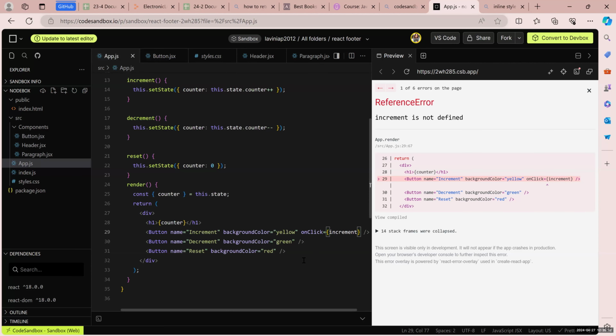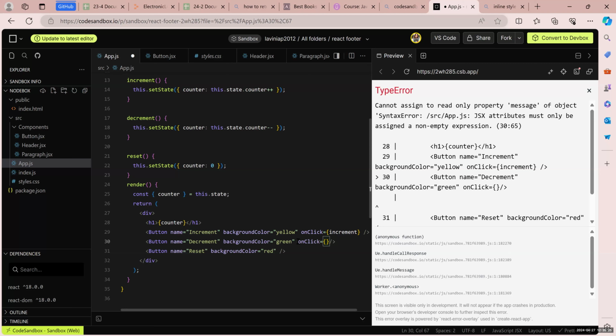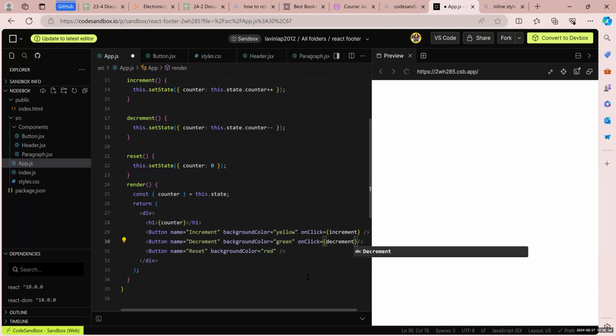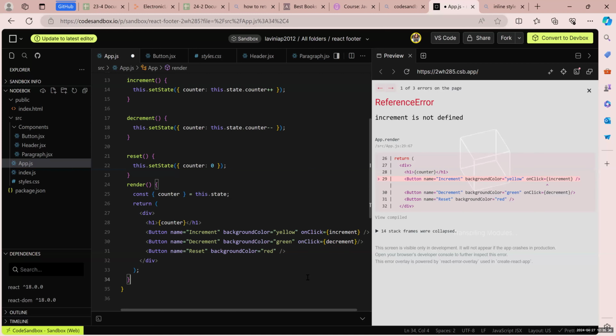Okay. Then here, Control B. So it says increment is not defined. Although we know that we have the increment function, right? So something is wrong with the syntax here. Yes, definitely.